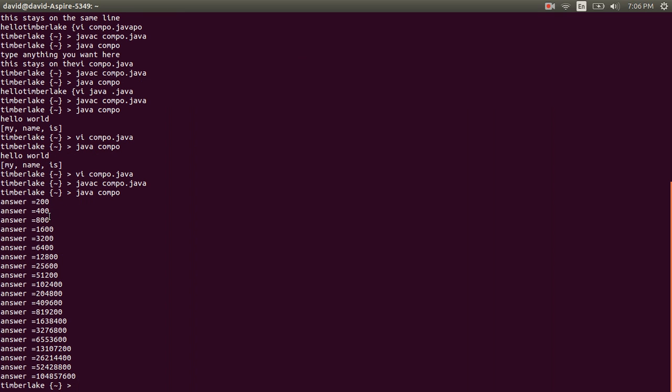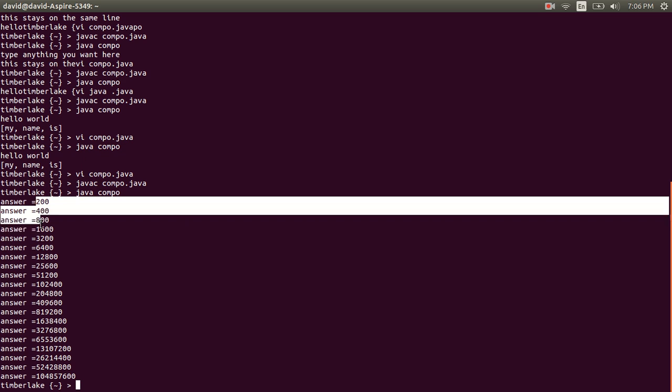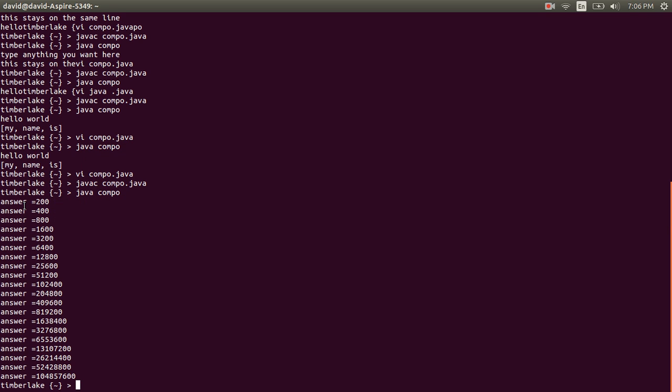Alright, and as you can see here, the first time it ran through, answer was equal to 200, because it did answer equals answer plus answer, so it's basically multiplying by 2. And then it goes through each time until i is no longer less than 20. And so eventually we get some huge number down here.